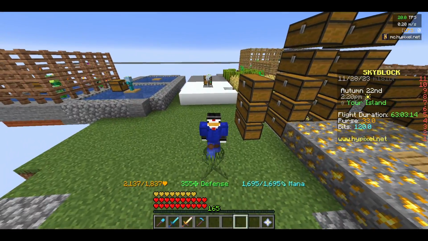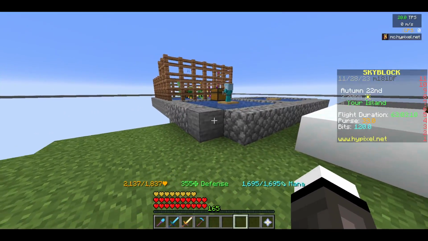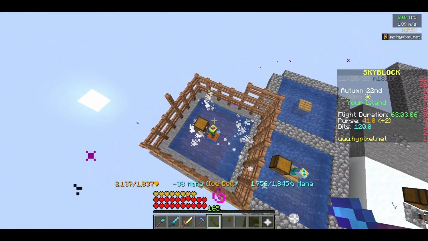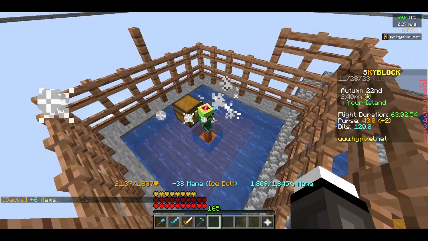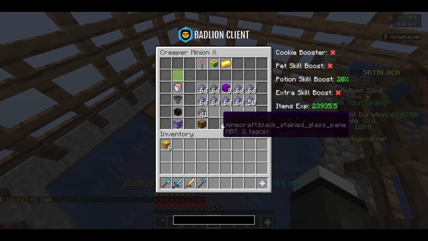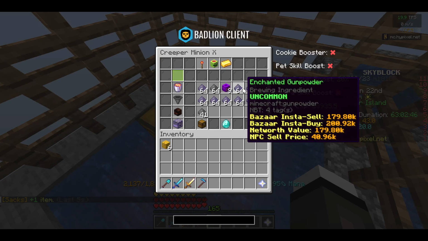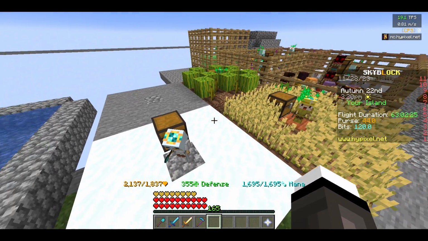But, in short, minions are really good. Now, this here is a gunpowder minion, or a creeper minion more specifically, but it makes gunpowder obviously. I have this for collection purposes, and I was out of town for a couple weeks, hence this video taking so long. And when I get back, look at that, 1.5 million coins. Gunpowder, very valuable, surprisingly.